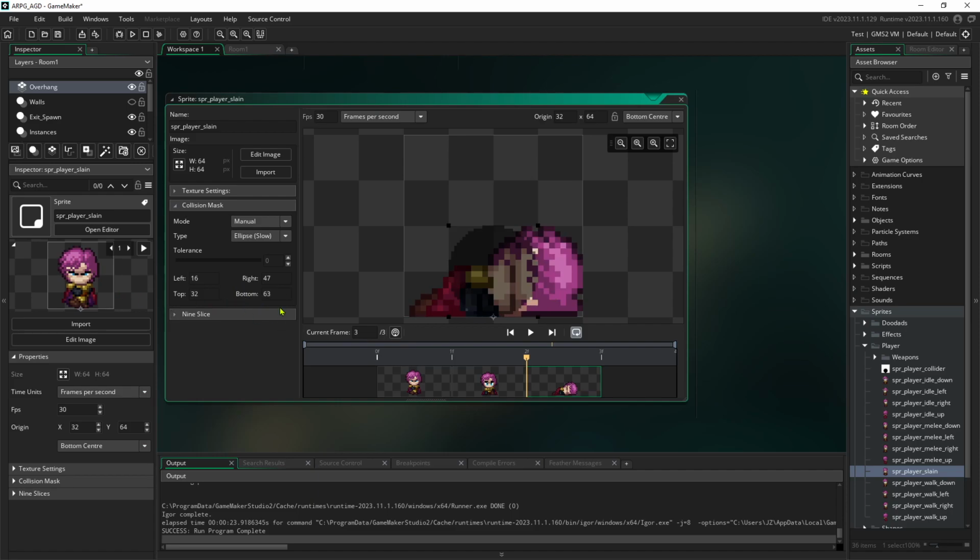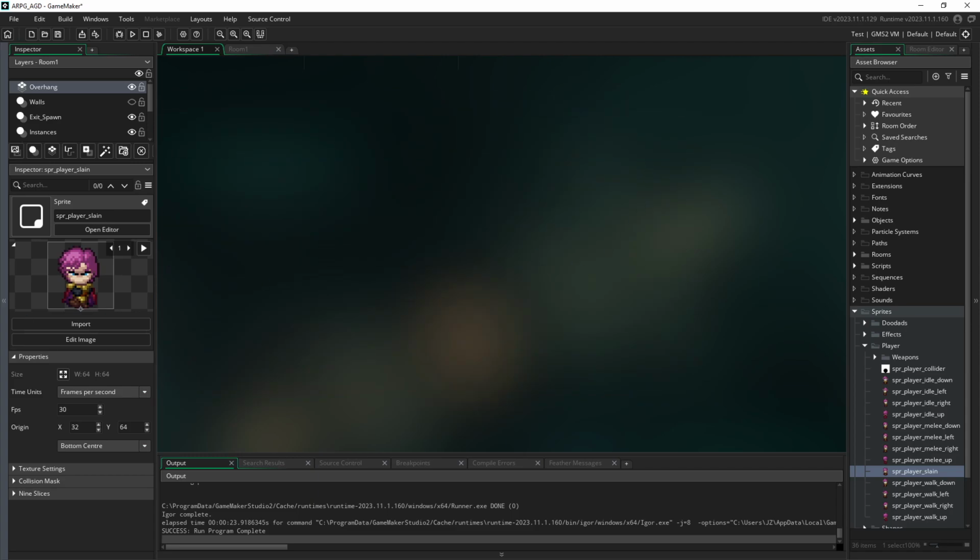So again, this isn't going to matter because really at this point the hitbox doesn't matter because we won't be allowed to move, but might as well. And also we're using the other replacement hitbox. I just like to make them all have the correct hitbox anyway. Okay, so we're good with sprites.